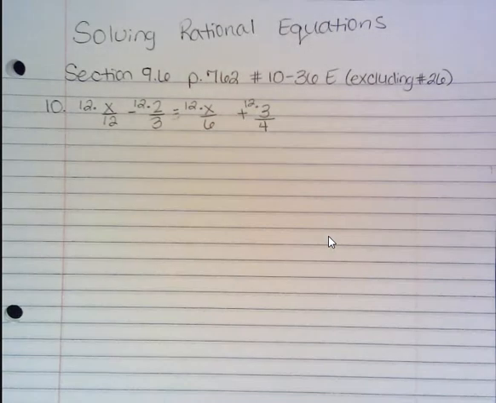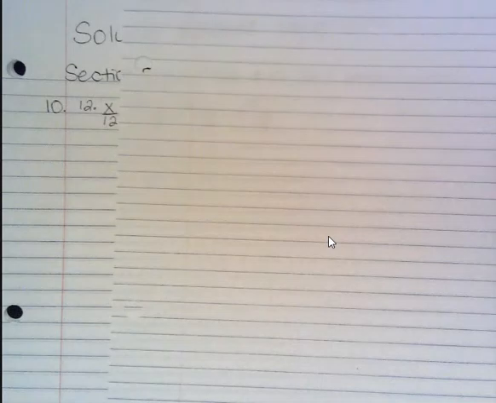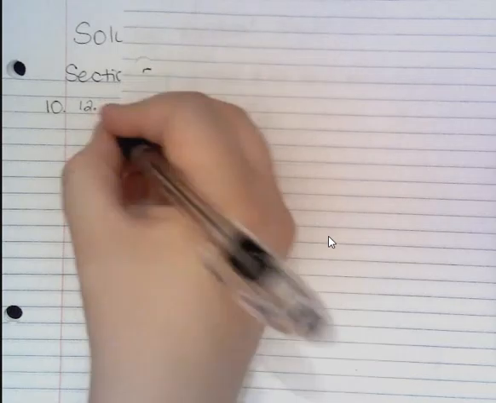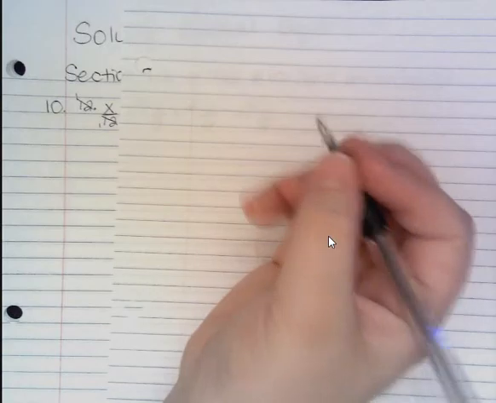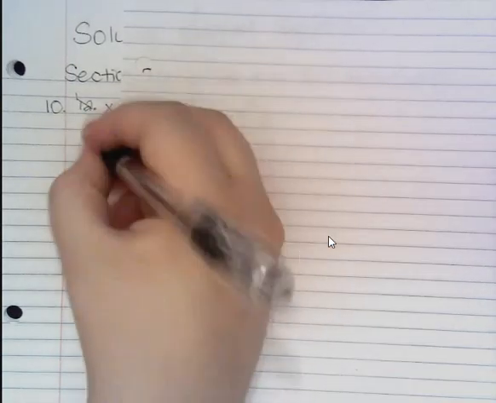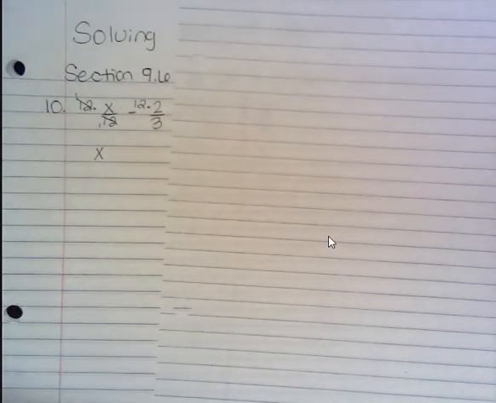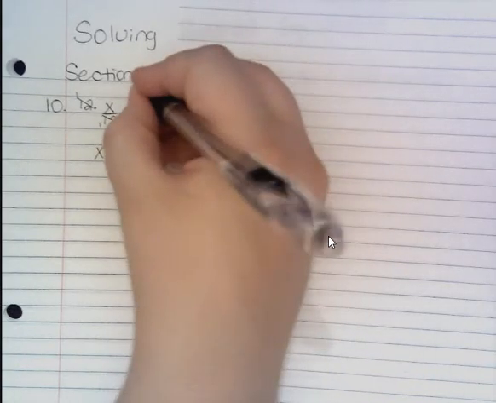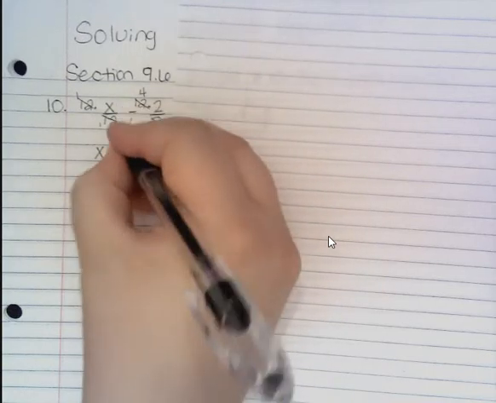Before we move on, let's imagine all we had was this. If I had a denominator of 12 and a numerator with a 12 and an x, I would say that 12 goes into both of these one time, and 1 times x is x. If all I have is this, I would say my denominator is 3. 3 goes into 12 4 times. 4 times 2 is 8. And I'm going to bring that minus sign down.